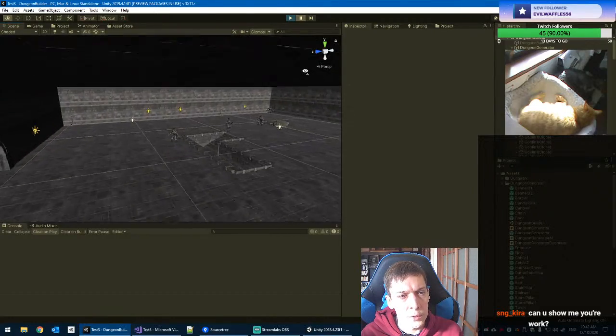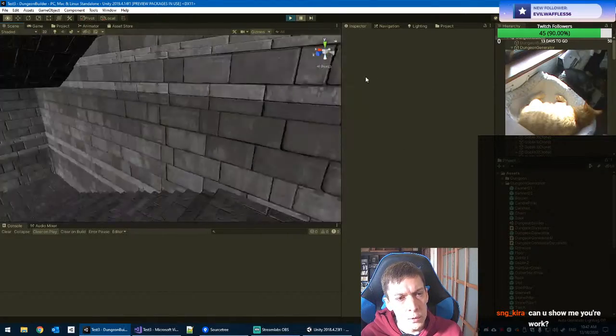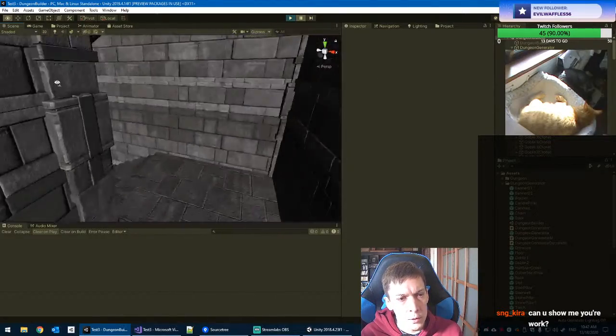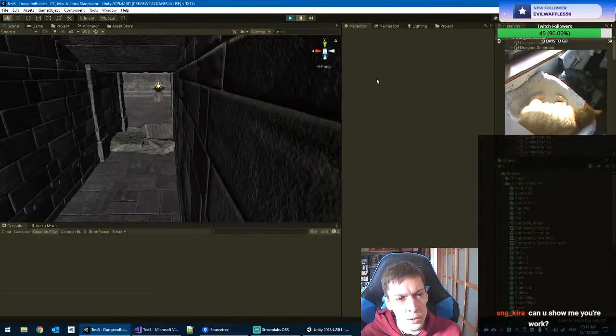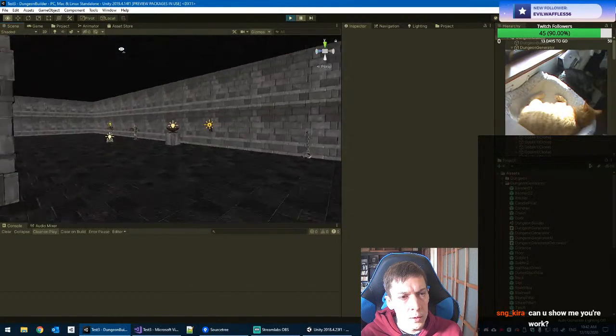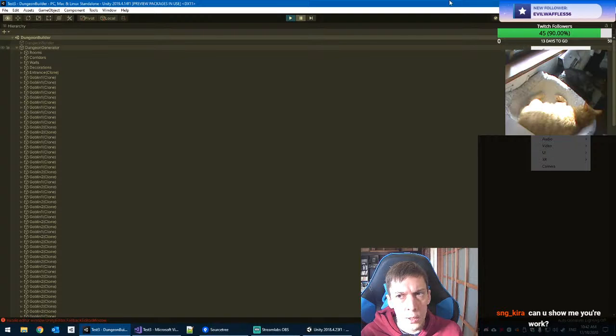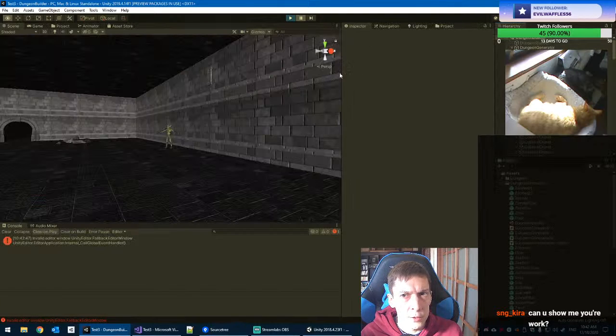We have rooms that go downward to the next floor. And eventually, ooh, rocks right in the way, that's kind of nasty. More monsters, lights and stuff. And I just clicked something, I don't know what I clicked, shift space, that's not what I want.